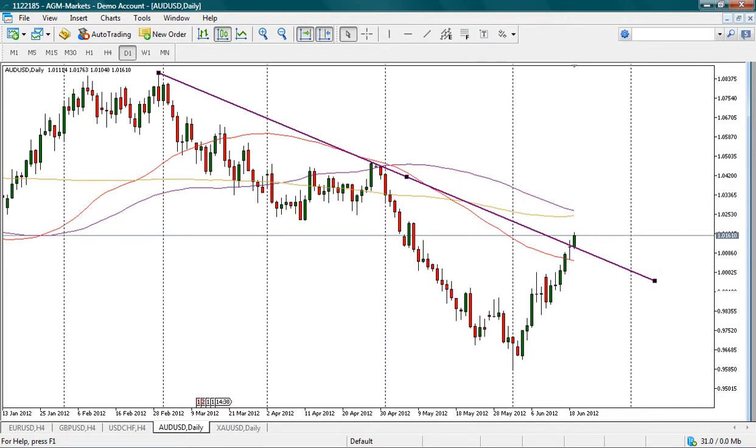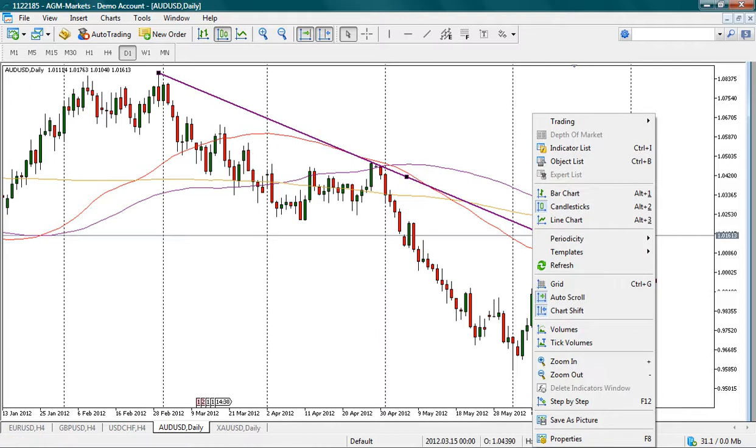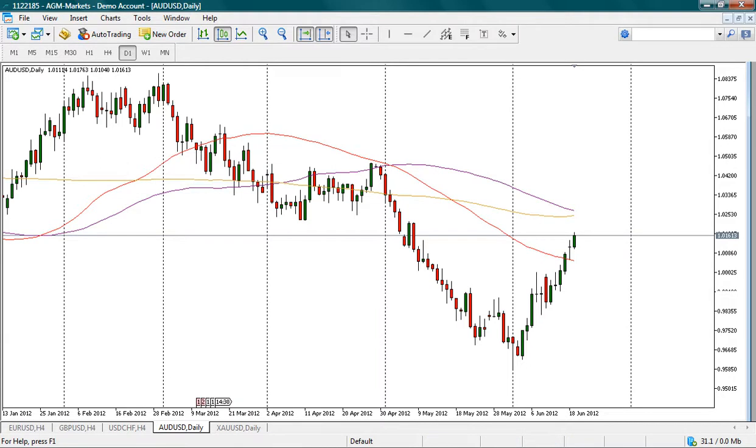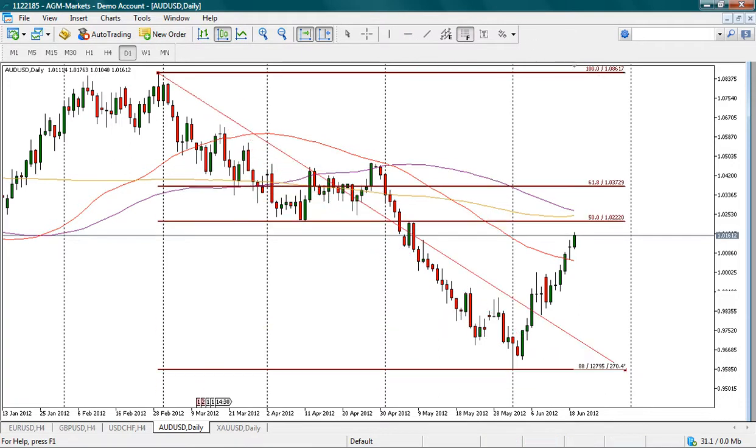So very, very bullish momentum on the Aussie dollar. In terms of sellers coming in, one fib I would definitely look out for is from these highs on the daily chart here to the low. What happens at that 50% level, similar to cable really, the 50% level comes in at one spot 0.221, and the 61.8 comes in at one spot 0.372. That's all I'll keep an eye on Aussie dollar for the week.